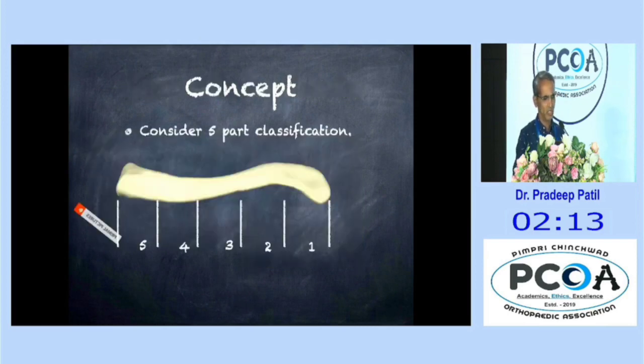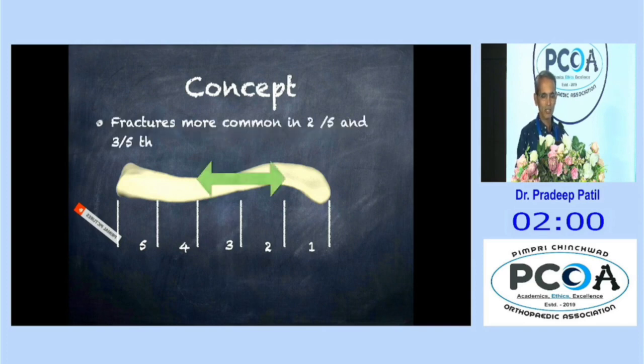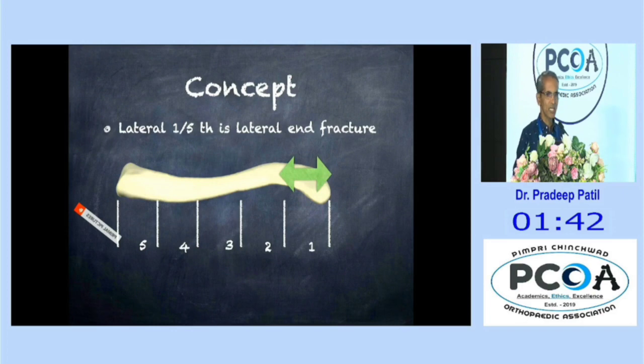Now some of the recent changes. Conventionally the clavicle is divided into three parts, but nowadays, in this classification, the clavicle is divided into five parts, from lateral to medial, and clavicular fractures are more common in the second and third zones. We thought the middle third clavicle fractures were more common, usually mid to lateral third. So these are more common in the second and third zones, and in the fourth zone it is a lateral clavicle fracture, so you can definitely use lateral clavicle plates for those fractures.